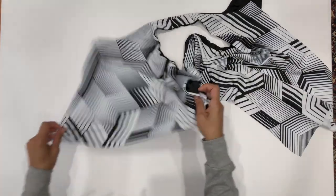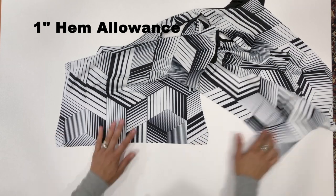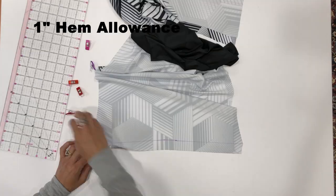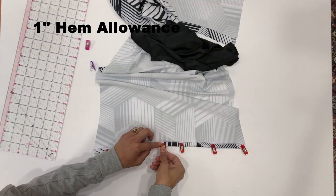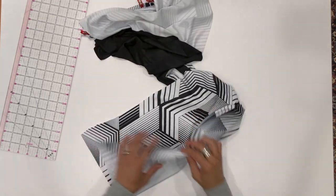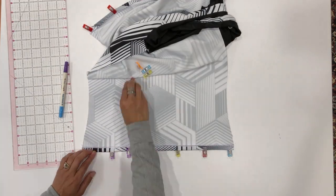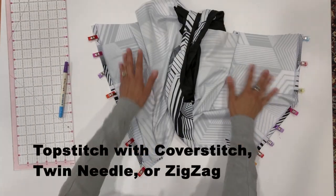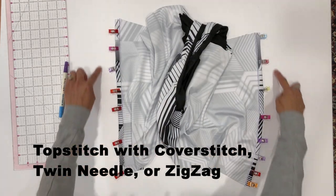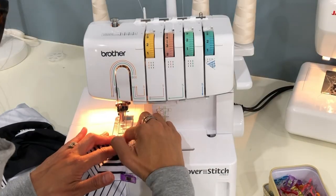The next step is to hem the front and back of the bodice pieces. There's a 1 inch hem allowance included in the pattern, so turn up the pieces toward the inside 1 inch, pin them in place. We'll top stitch to finish these hems using a cover stitch, twin needle, or a zigzag stitch on your sewing machine.